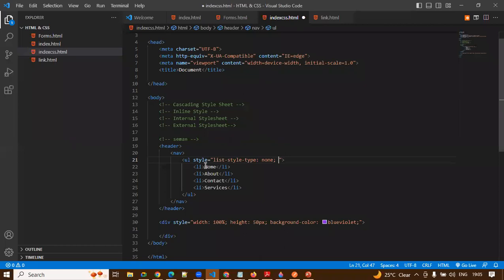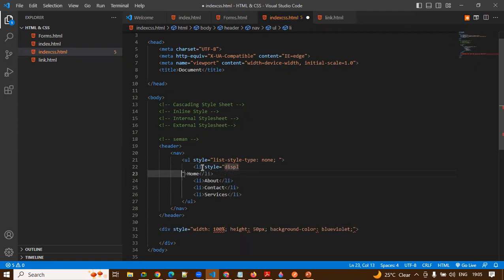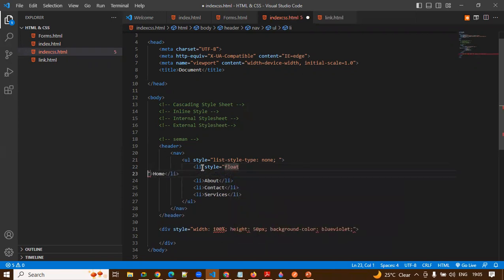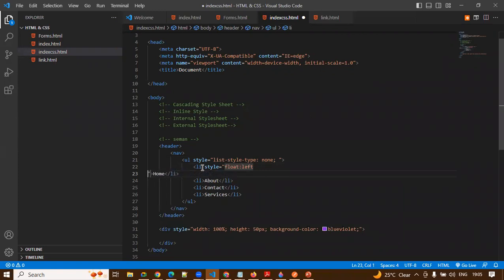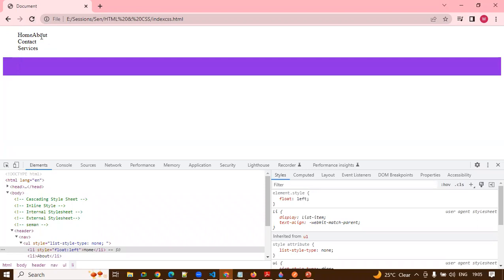So in this scenario, I want to go ahead and mention the style of my list called display float left. So the property of float left, what it will do is it is going to make it occupy only the space that is relevant for us, and provide other space for the next element to be loaded.